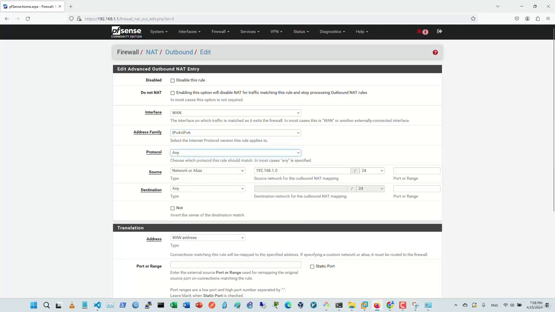Okay, from the source, as you can see here, the network, the subnets, as you can see, local area network. If you are going to change the local area network to another range of IP addresses, obviously in a real network you will have different types of networks, you can change it from here.